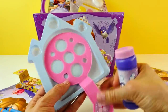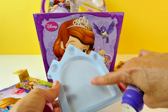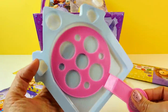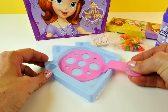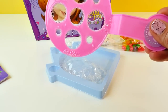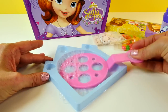Next, we have some bubbles and a bubble wand. You take the bubbles, remove the foil, pour the bubbles into this part, and then dip the bubble wand down into it. When you blow through it or wave it in the air, you can make some bubbles. I can make a few bubbles — but that is really an outside type of toy, not really for inside.